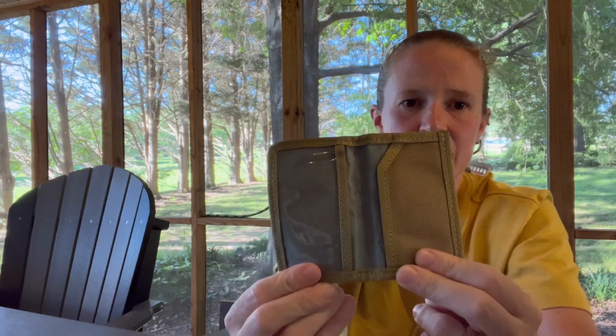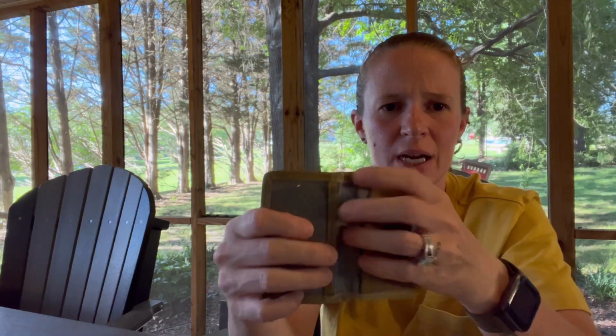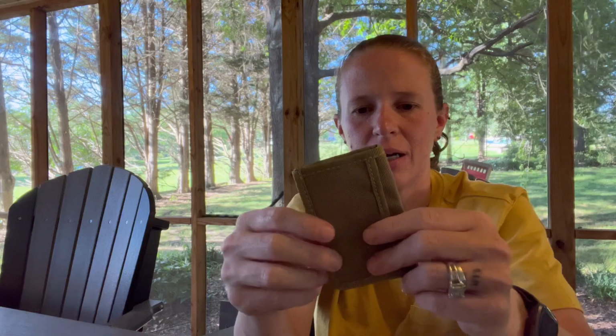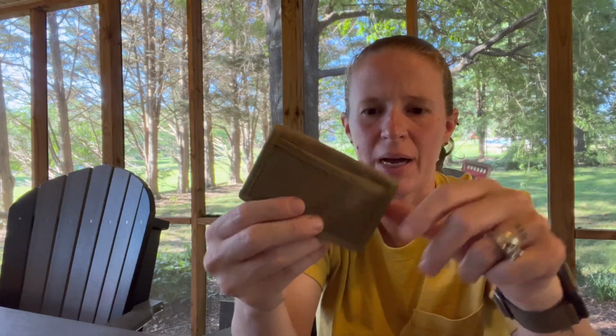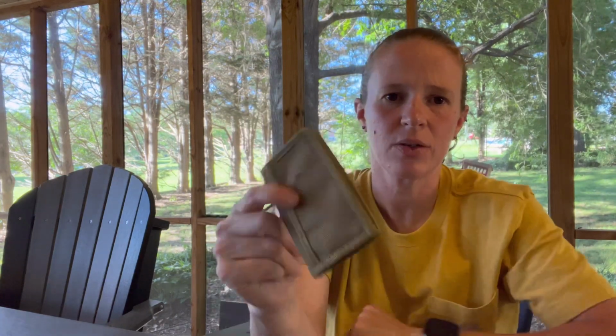This simply has two pockets, a window pocket and an enclosed pocket. You can fit like 3 to 4 cards on each side. And then you also have this pocket in the back. When I did carry this, I carried a couple cards on either side and folded up cash in the back, and it worked really well. And this weighs nothing. I mean, it's some Cordura fabric, I believe. So literally weighs very little, disappears in the front pocket, but you have all the things you need.